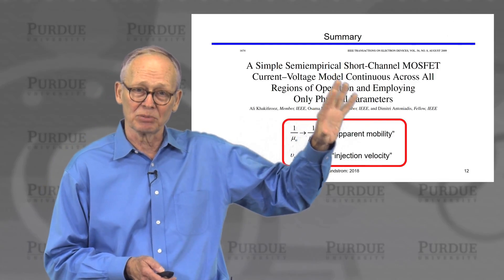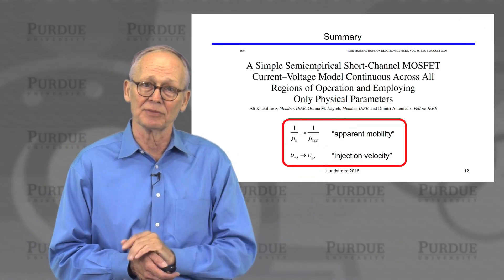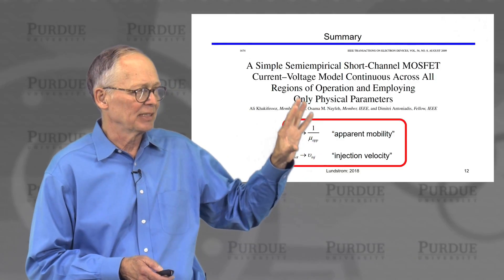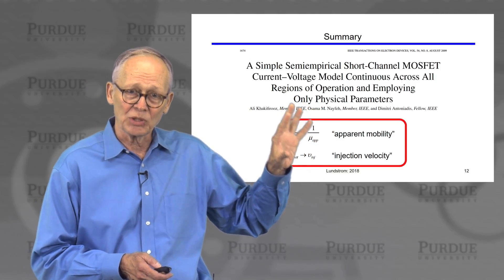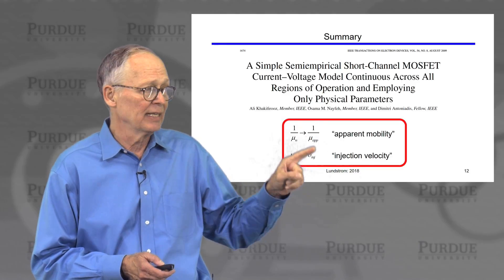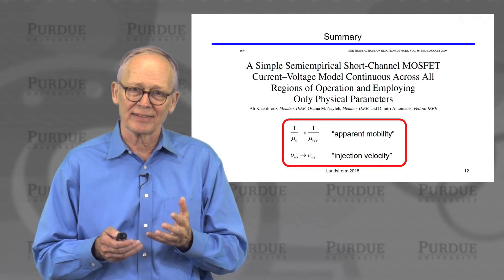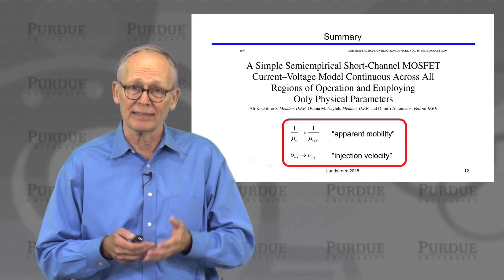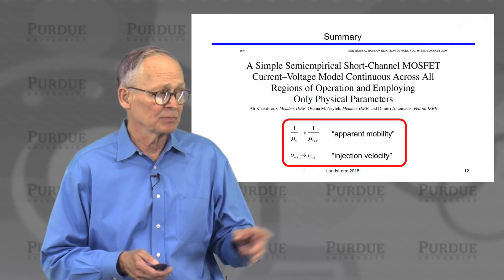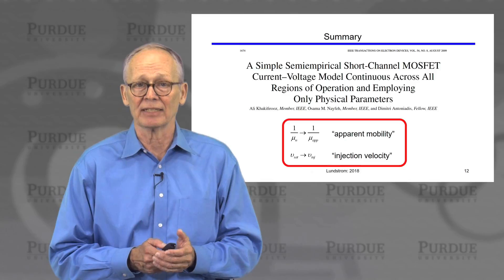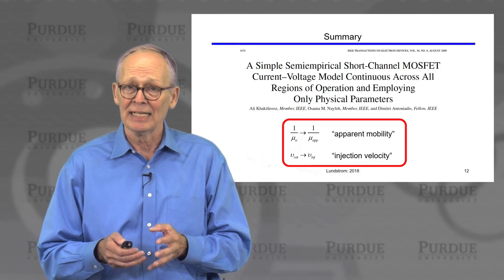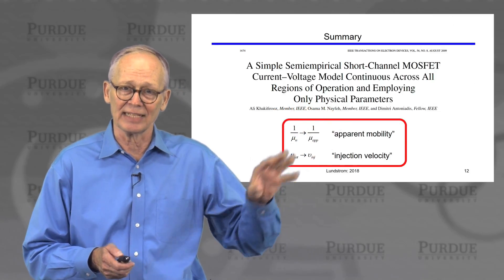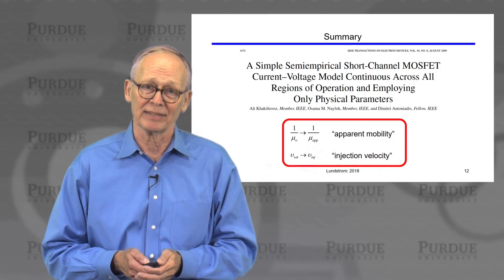And we have now completed our understanding of this MIT version of the virtual source model. And we've seen how you can develop it with traditional concepts, but you can get an understanding of what's going on inside the MOSFET if you recognize that we shouldn't be thinking of this as the traditional mobility. This is really an apparent mobility that properly describes transport at the nanoscale. We shouldn't be thinking in terms of a scattering limited velocity in these very short channel devices because scattering does not limit the velocity. We should be thinking in terms of a thermal injection velocity, and we've learned how to think about that in physical terms.